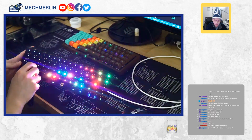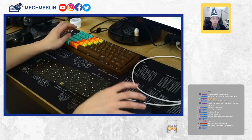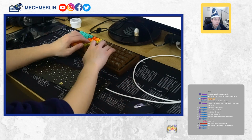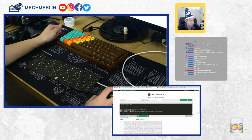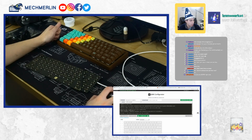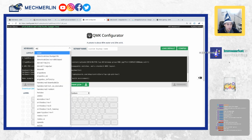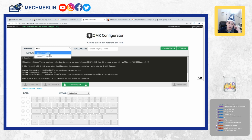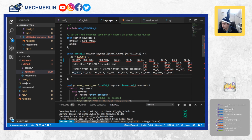I'm hoping to contribute this to QMK soon, and with that, you guys will be able to use QMK configurator. Obviously this code still needs a lot more cleanup, but once I submit this, you guys will be able to go to QMK configurator, type in Doro67, and you will have another option, Doro67/RGB, which will have all my latest changes tonight. How do I live without 1 and 2 now?